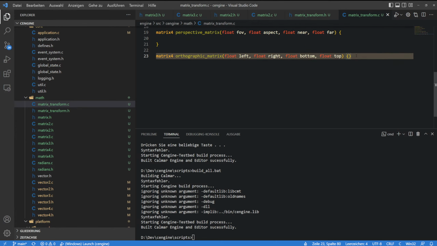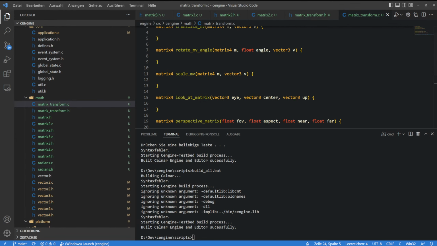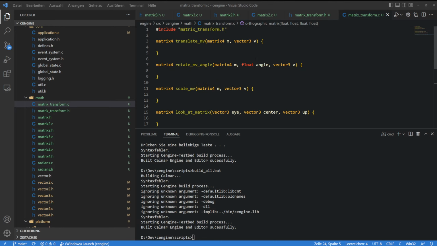Okay, this is going to be a pain to implement. So first translate. This is pretty easy.